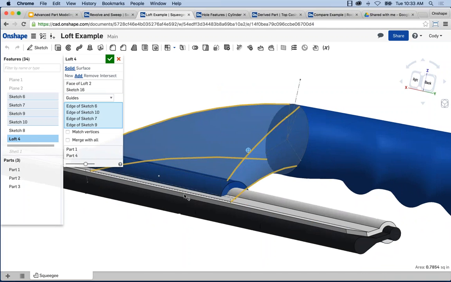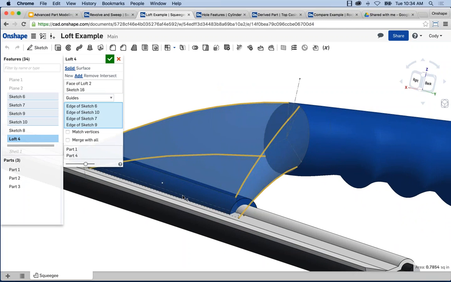Okay, so again, end conditions are the easiest to apply, and if that gives you the shape that you're looking for, great. If it doesn't give you exactly what you're looking for, guides are the solution. And again, they're going to take a bit more time, but they allow you to control it with a lot more accuracy. Essentially, it's following the exact contours that you've sketched. So that is a guide.